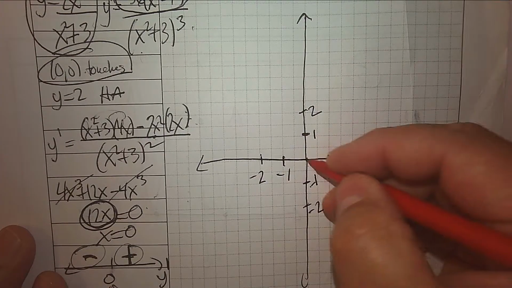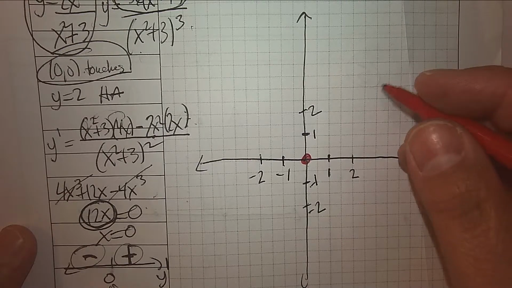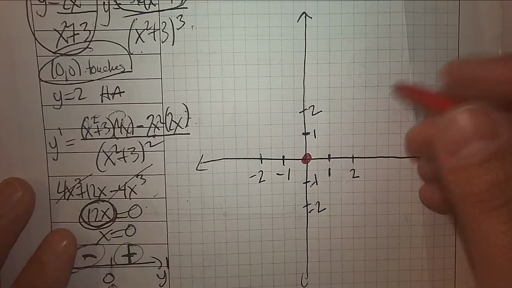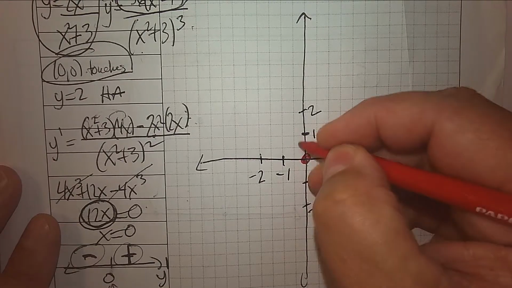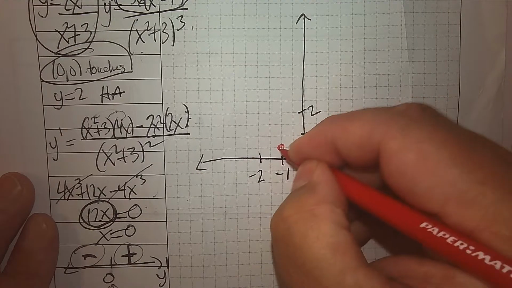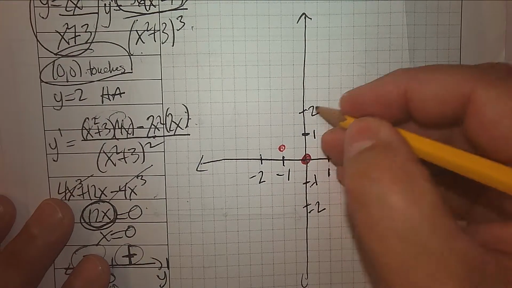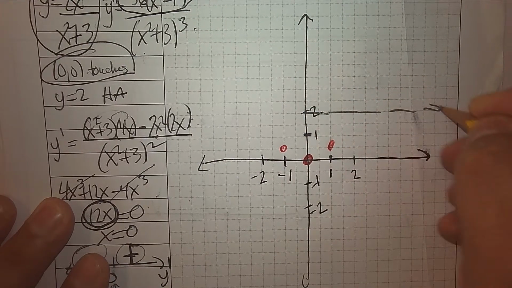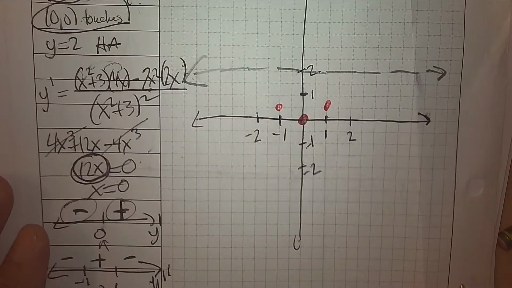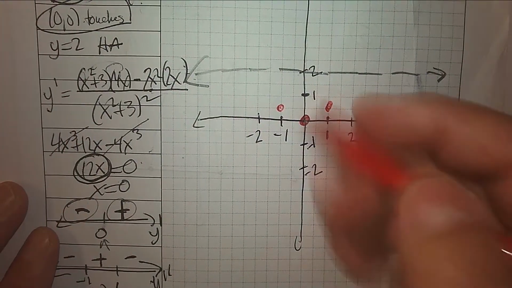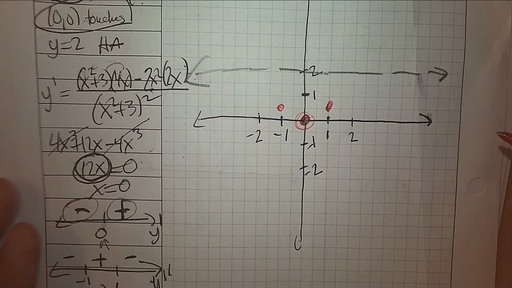So we have a point at 0, 0. We have another point at 1, 1/2, and negative 1, 1/2. And I said there's an asymptote at what number? We know this point at the bottom is a minimum, right? We know it's going to turn there. The question is how it's going to turn.